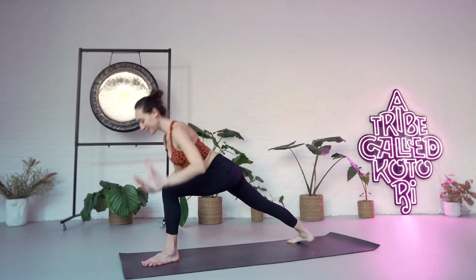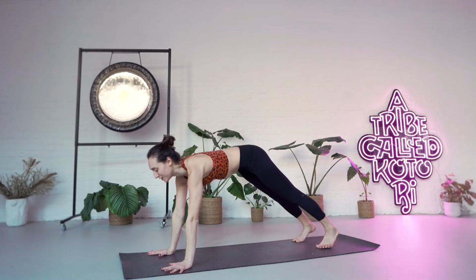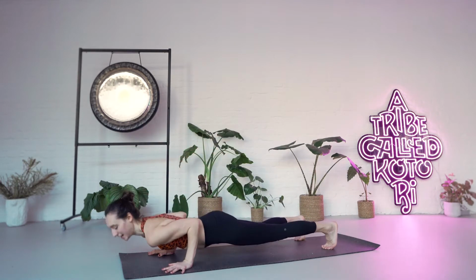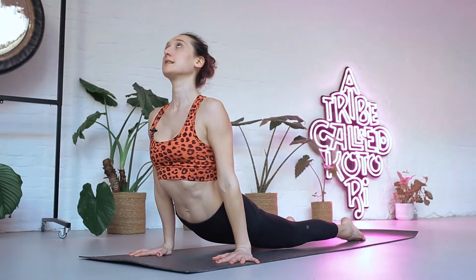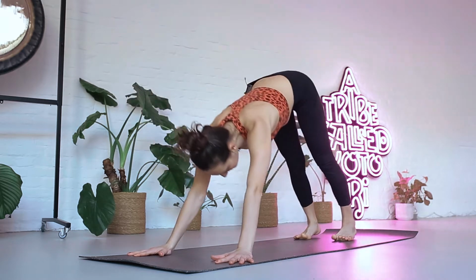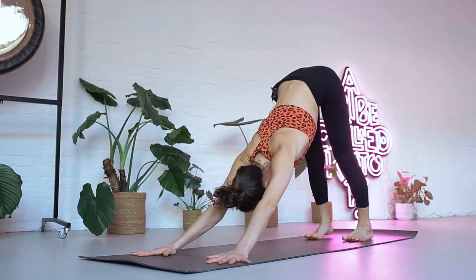Exhale, bring your hands down. Step back and slowly lower. Inhale, pointing the feet. Up dog, shoulders right on top of the wrists. Exhale back, downward dog. Stay here for 5 breaths.